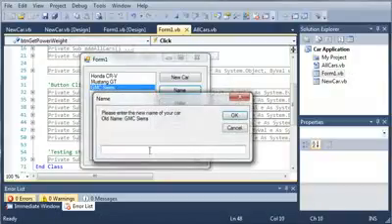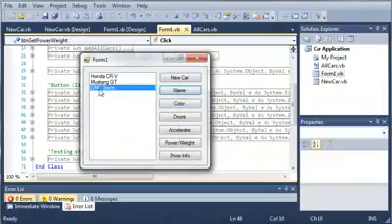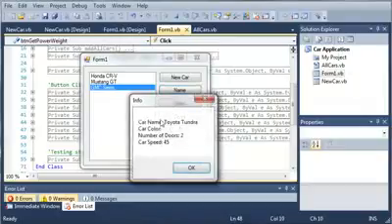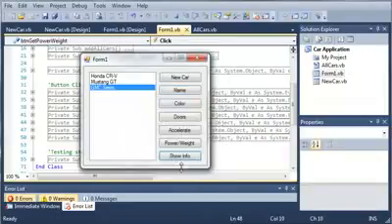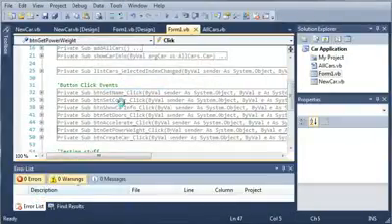Now if we change the name of this car to, let's say, Toyota Tundra and click OK, it's not going to update it in our list box, but if we show the info it's still going to update it. Now there's an easy way to get around this and have it update in the list box without having to go through and re-adding every single item in our array list.